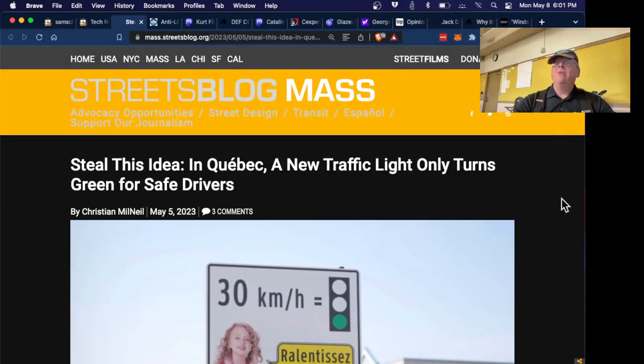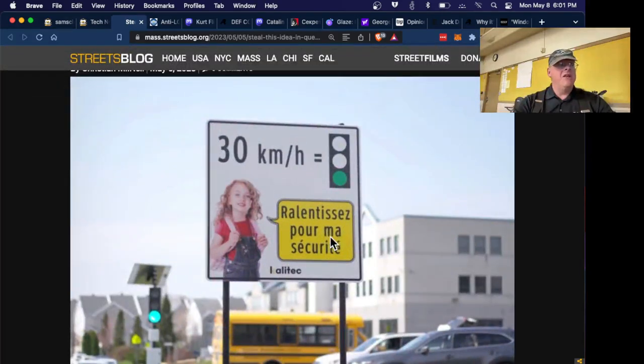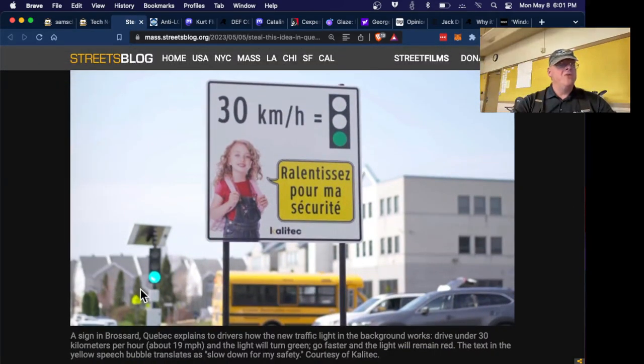This is pretty awesome. When they have a street and they want people to go slower, they usually put in a speed bump — which seems like a pretty good solution — but this is an alternative. They have a sign explaining this: this light is always red, and it's not at an intersection; it's in the middle of a block. It's always red unless it detects you coming slow enough, and then it turns green. They said it's quite effective — it lowered the speed rapidly. People were going far too fast; now they're mostly going the right speed. It's like a politer speed bump — it does force you to stop if you're going too fast.